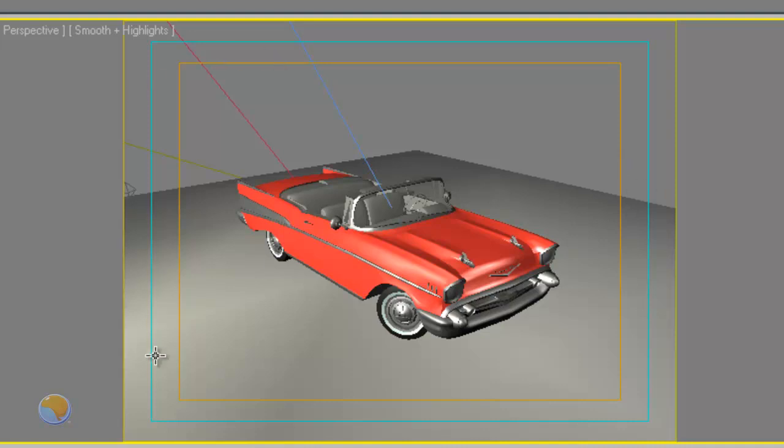In a lot of the old style TVs, the screen had a bevel, so this would kind of show you what that bevel fall off would be on your rendered image.